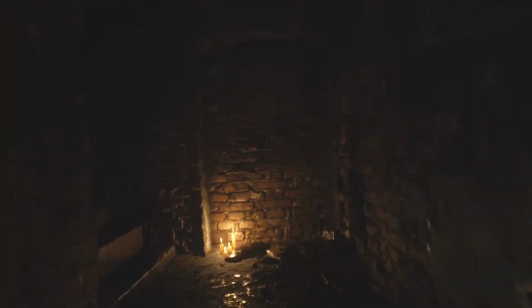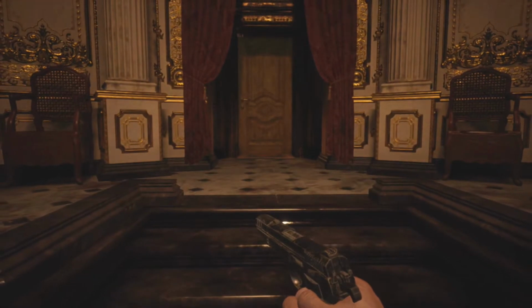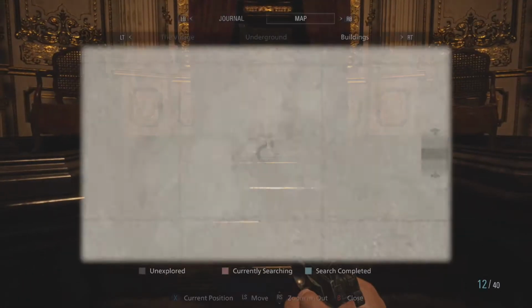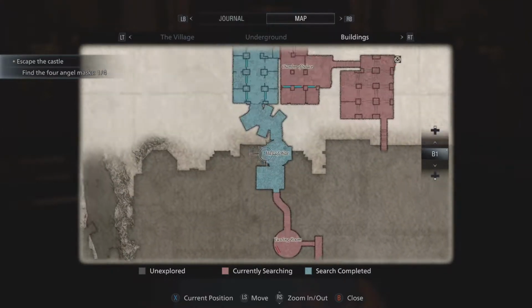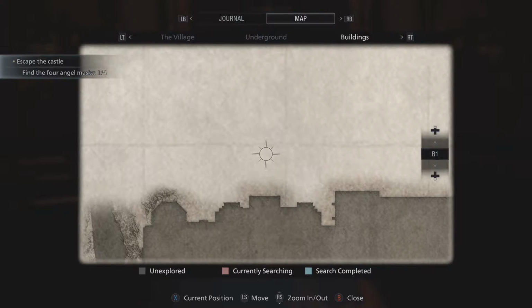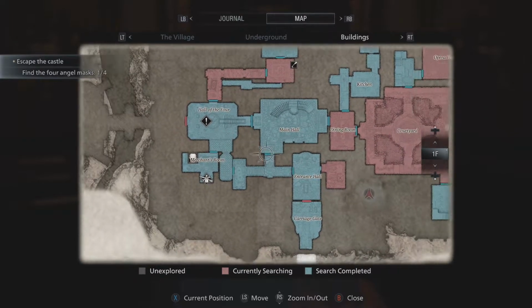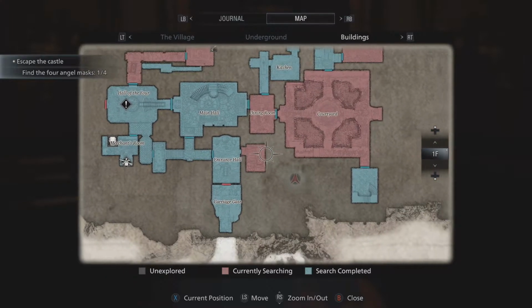Do I run faster with the shotgun out or with the pistol out? I'm assuming the pistol because it's lighter. I'm gonna try to dodge and weave her. Hopefully she's not up. How do I get to that one room? I keep pressing the wrong button. Distillery. I'm assuming this is the basement. Let's go up. What is this? That's the angel thing. We haven't been in this room.